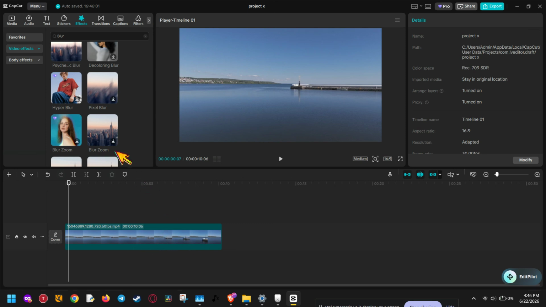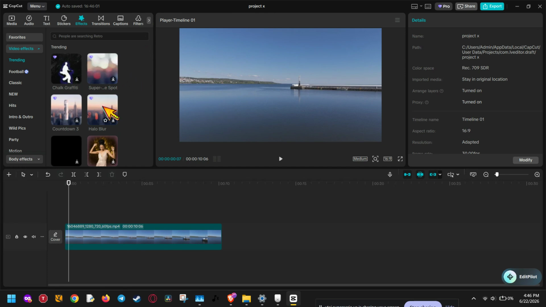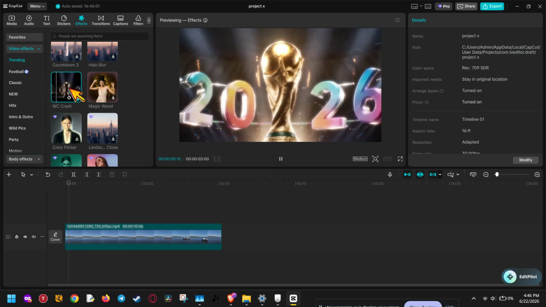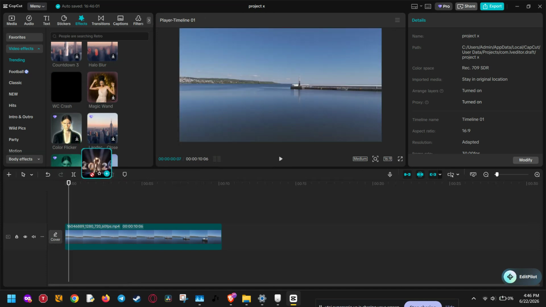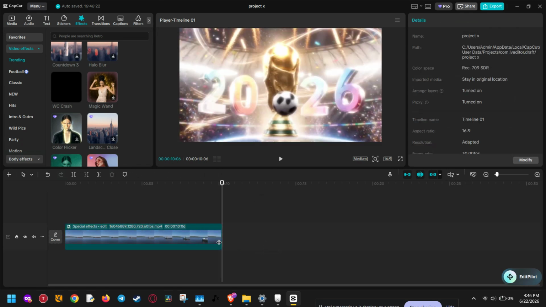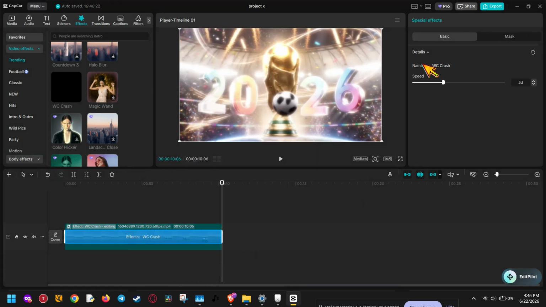Now, if you tried that and the effect did not appear as a separate track, don't worry because CapCut sometimes embeds effects directly into the clip itself. In that case, you need to remove it from inside the clip settings. Start by right-clicking your video clip on the timeline. From the menu that appears, look for Edit Effects and hover over it or click it. This opens a dedicated effects panel where CapCut lists the effects that are currently attached to that clip. Find the exact effect you want to remove, right-click it, and then click Delete. This method is especially useful when the effect is not visible as an independent layer, because it removes the effect from the clip itself instead of just deleting a timeline bar.